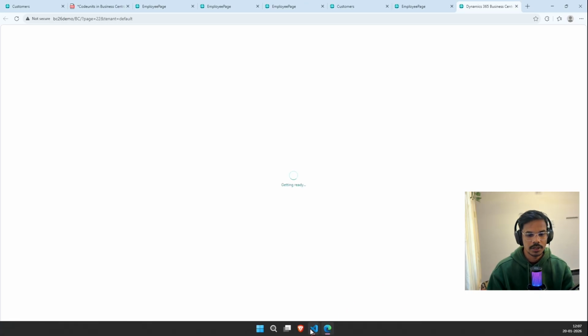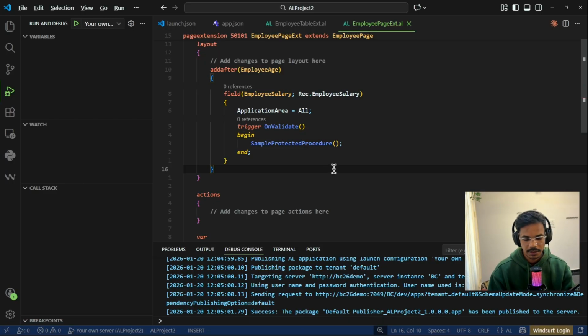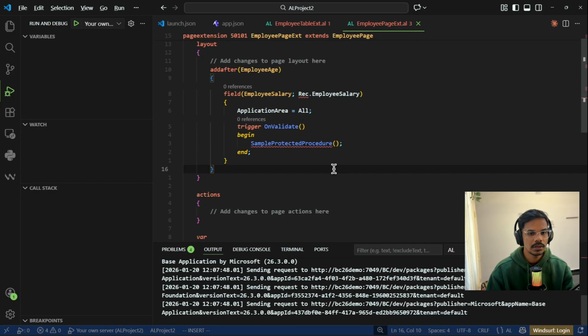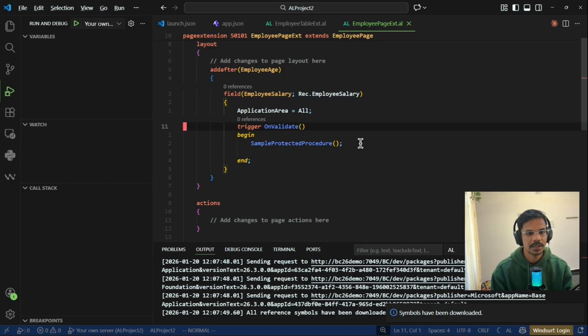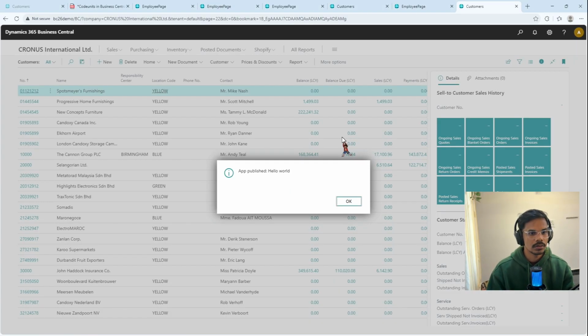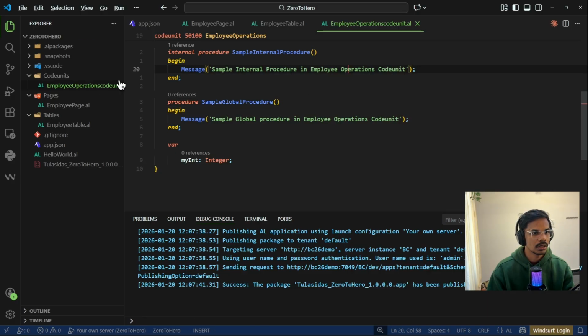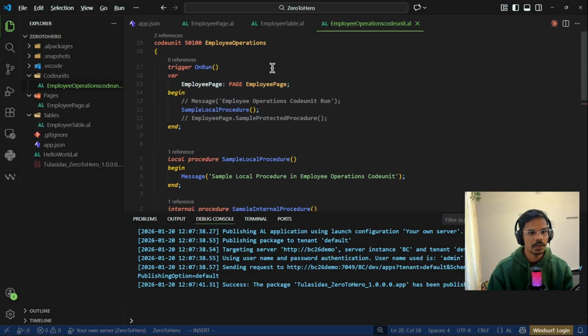And now let me go to my dependency app and download symbols. And now in here let me try to access it, let me create a variable to that particular code unit called employee operations.